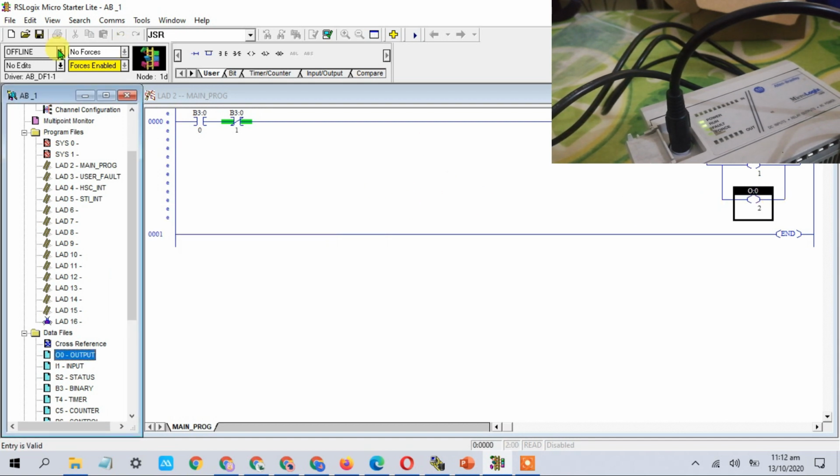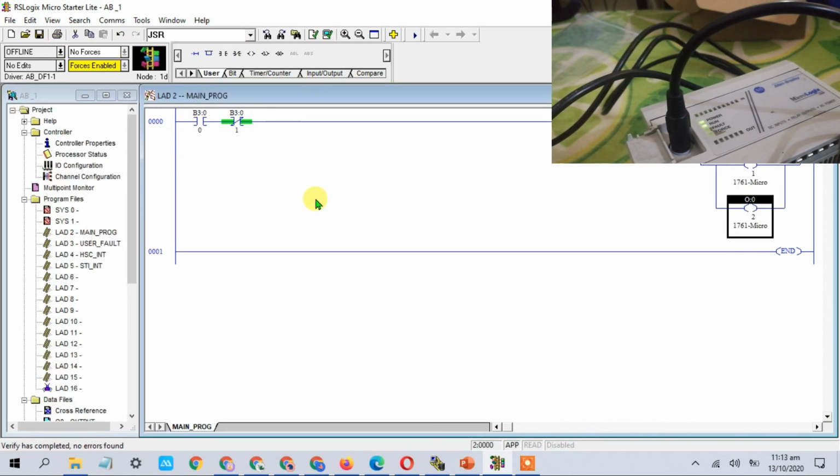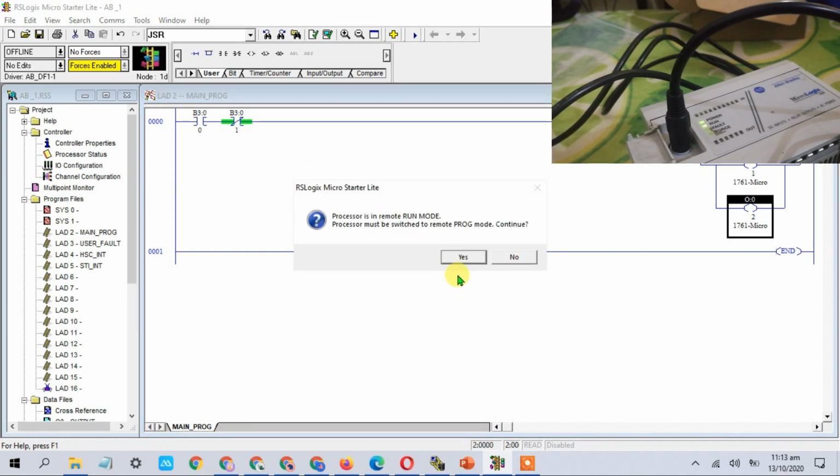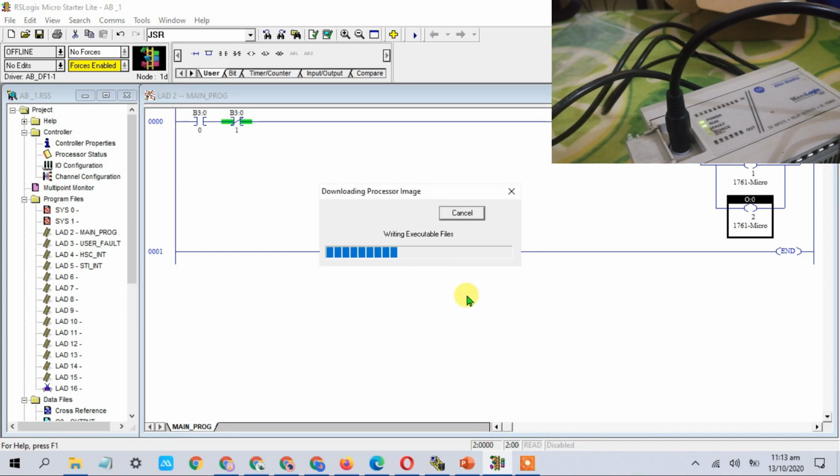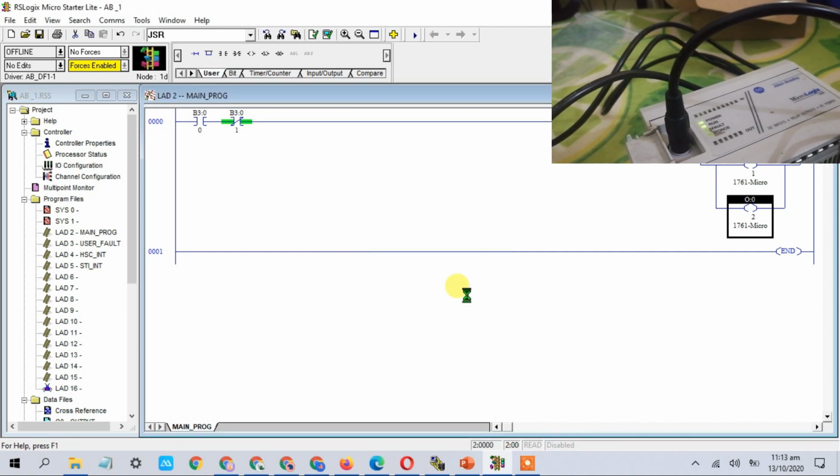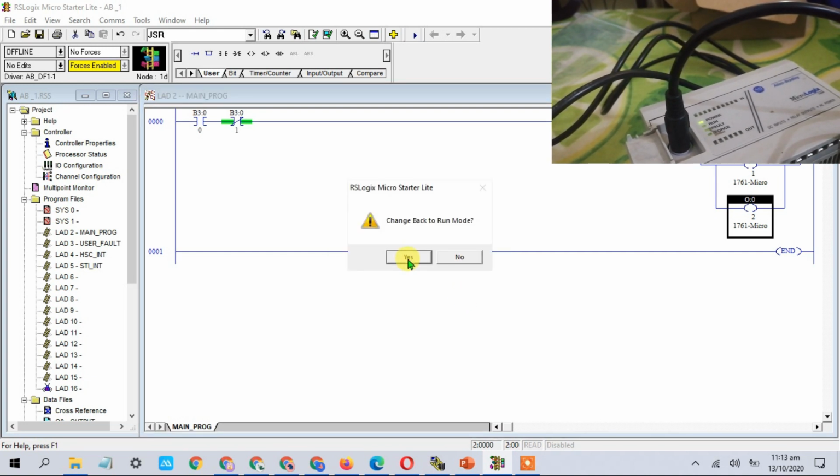Okay guys, let's compile first. Okay, there's no error, just download again. Click OK. Click yes, download the process image. Click yes.